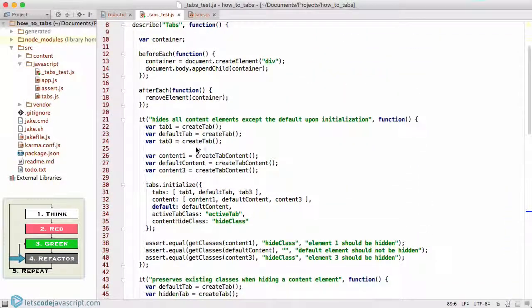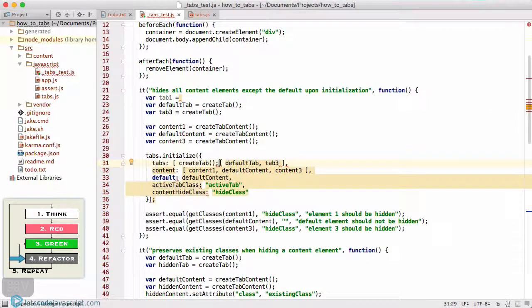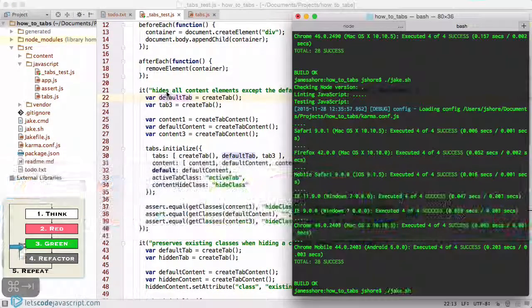And looking at this, I think we can go even further because, again, in these tests we really want to focus the test on what matters. So the tabs don't matter for this test, which is about hiding content elements. So what I'm going to do is inline these to make it more clear that the tabs are not important because they're not going to get a variable. So clearly we're not going to refer back to them. So the way to inline, again, is to take the existing variable and cut out what it referred to and put that in its place, like that, except without the semicolon, and then delete the first one. So that should still work.